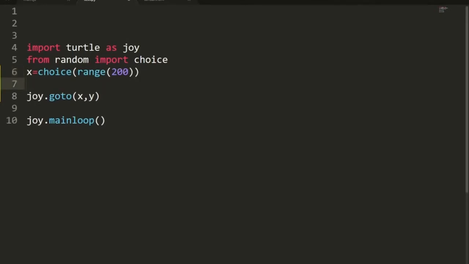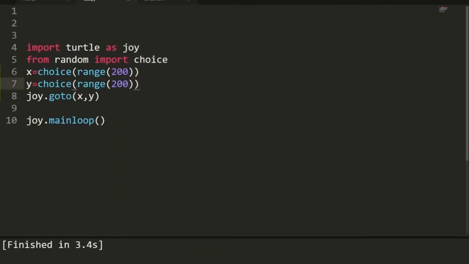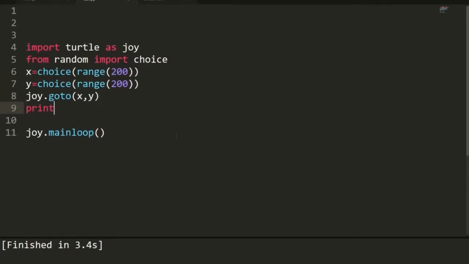So we know this x and y are random points. Now the turtle is going to some position x and y. We don't know the position, so how do we calculate where the turtle is going? We know there is a random number in the range of 200 for x and y, so the turtle is going to a random position in the range of 200.